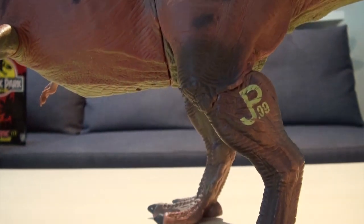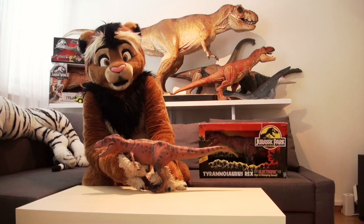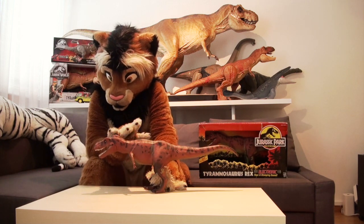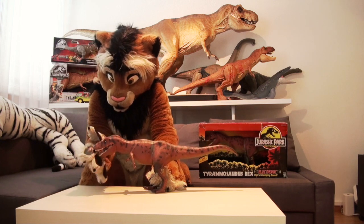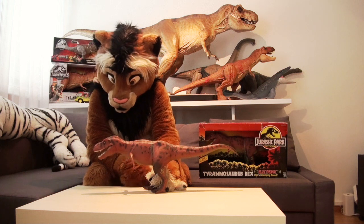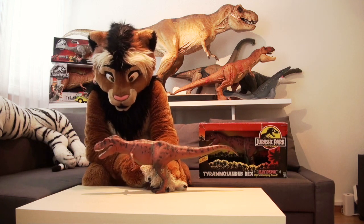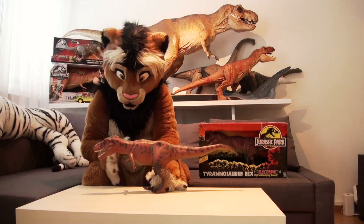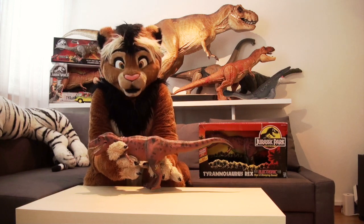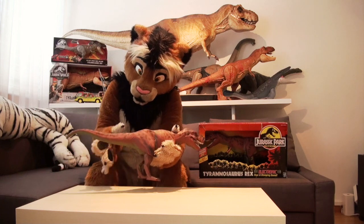And that's a pretty interesting story as to why that logo has to be there. Because as a toy company, you cannot copyright something like a dinosaur. A dinosaur is basically public domain. Every company could make a T-Rex looking exactly like that, with the body design being exactly the same as this figure. So they had to come up with a way to distinguish this toy as an official Jurassic Park toy. And so they designed a rather simple logo and had that stamped on all official Jurassic Park dinosaurs in order to make sure you are getting an officially licensed Jurassic Park toy. So that's why that logo is visible there. No logo on the right hand side. Really nice.